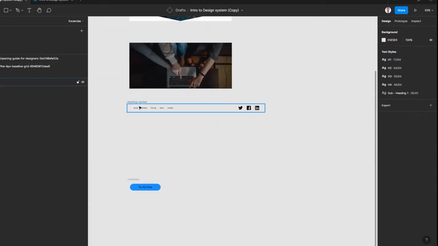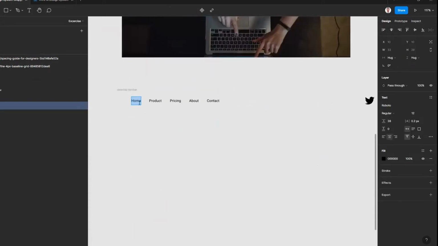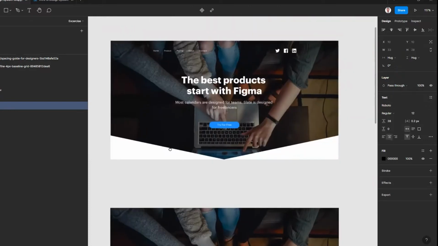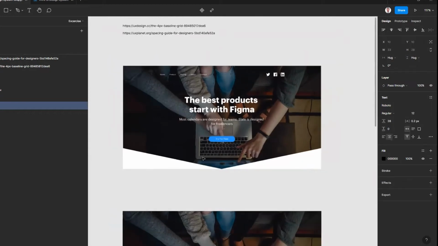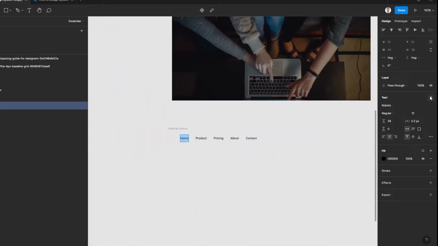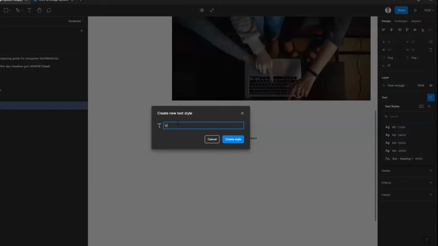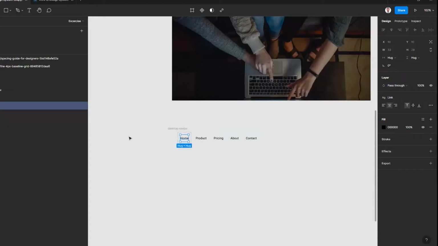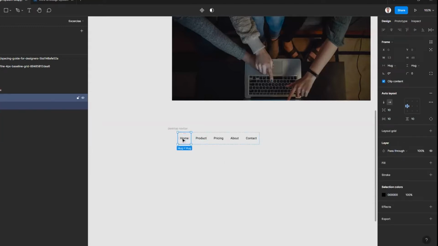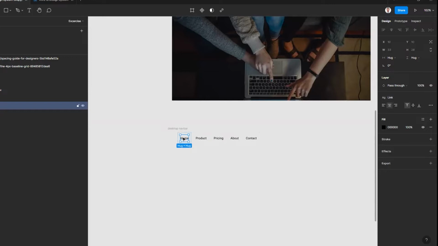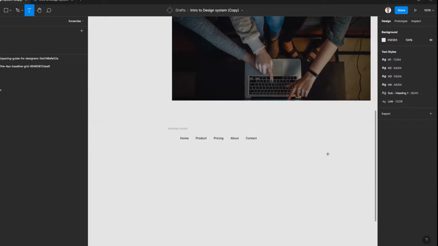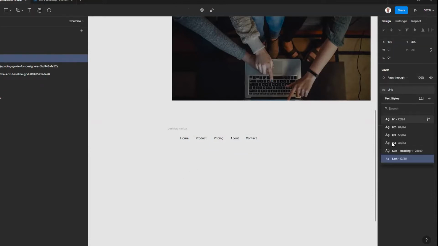This I do not need anymore. We're already creating it. So this type, we probably need to create this one. So I just call this one a link because all of these typefaces are links, right? Just create that style again, link. Right. So we got the typeface of link. There's two ways to do it. I will show you both. To create a link, you can just type like that and then change the link, right? So you get a typeface of the link. What is the typeface of the link that you are trying to make?